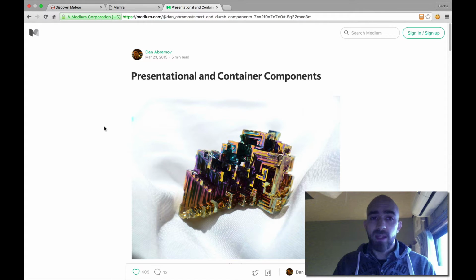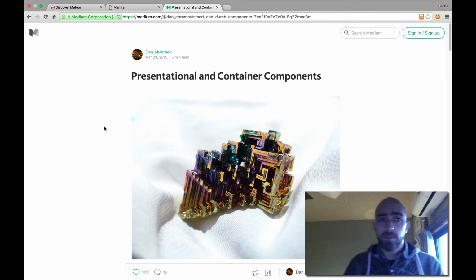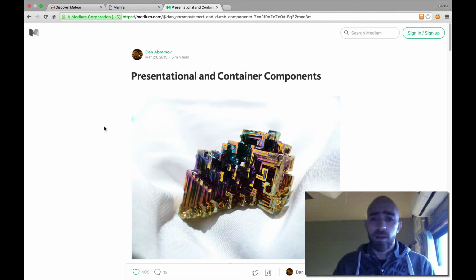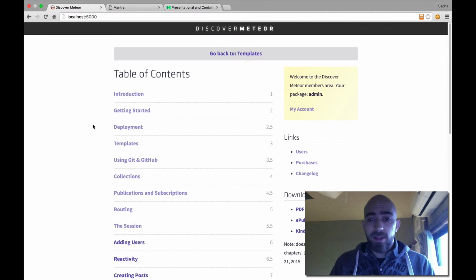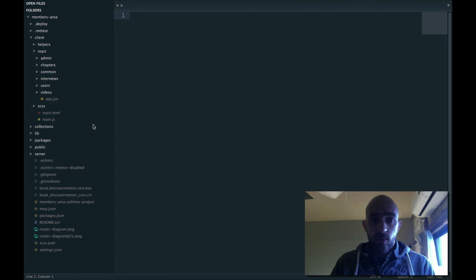And then with that data, they take it and they pass it on to the UI components or presentational components, which are kind of dumb wrappers around the data that just spit out HTML. So this is a good way to keep data logic out of your view layer and kind of keep things tidy. So let's see how that applies to what I'm doing here.